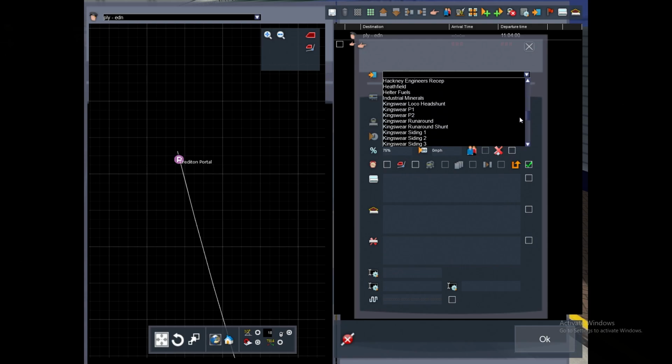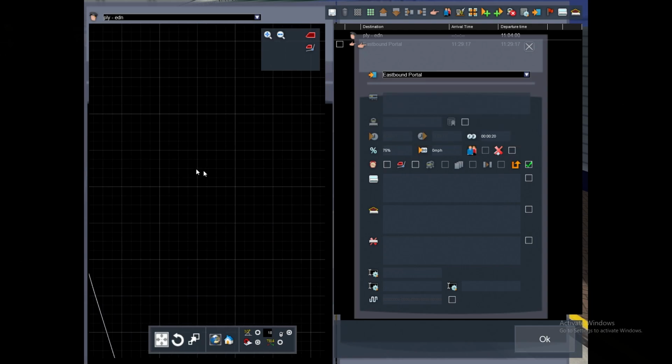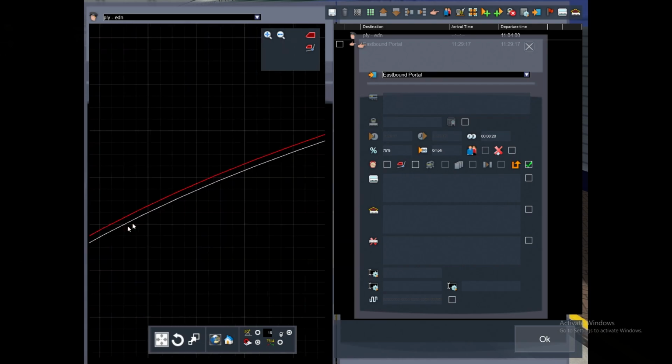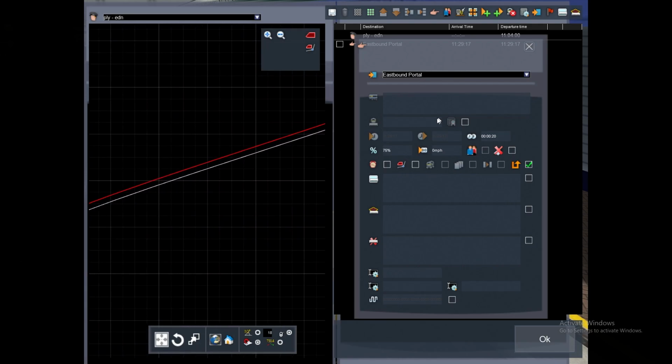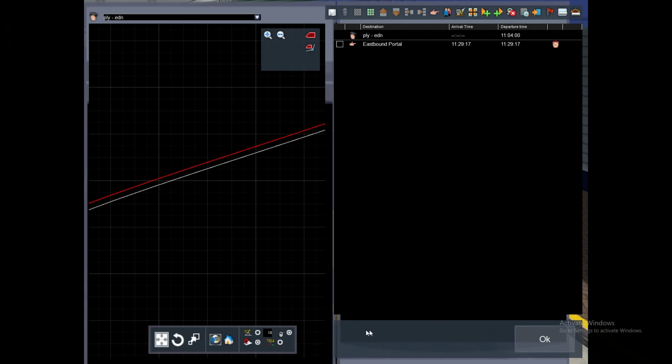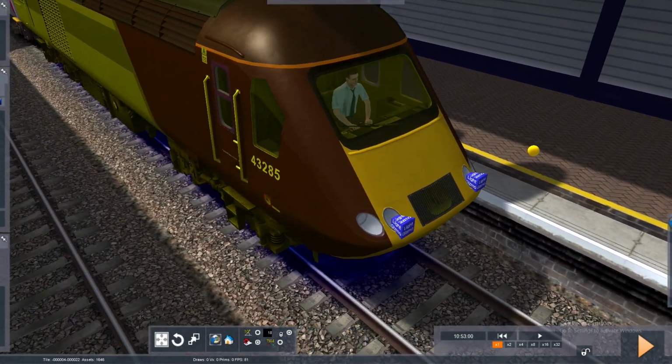Portal, I believe. Maybe we can just put it there. Eastbound portals, see what it does. That's fine, we'll put it like that. And we'll put it as timetable. Why not? You just saw that error check just down there, just where my mouse is. That shows we're all good on that front.